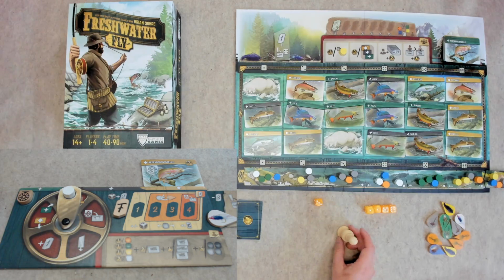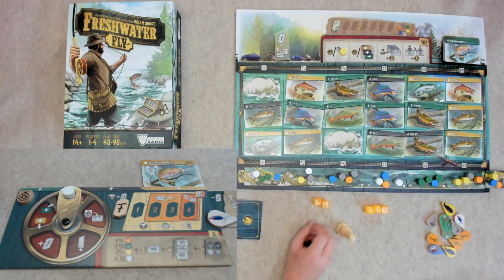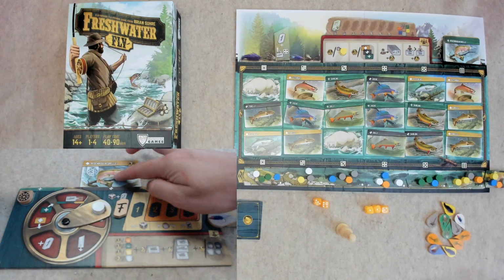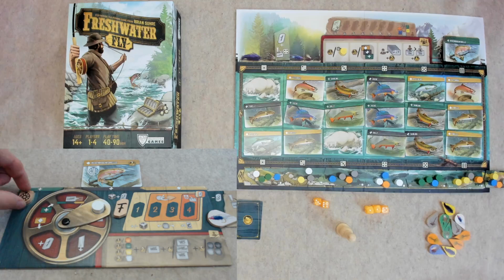What I will do is I will choose the 6 and I will move this 6 spots. So I'm going to go 1, 2, 3, 4, 5, 6. So that moves that down there. And then this allows me to take my drag token and put it on top of the fish.